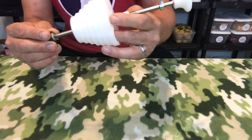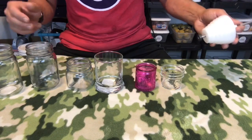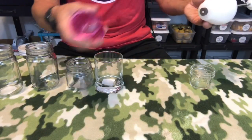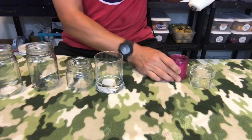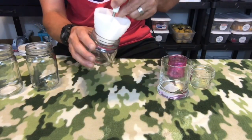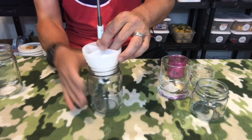Now let's check out some of the applications we can use this for. Okay, now this is just a small example of the different size jars that will fit. Anywhere from our small 4-ounce jelly jars to this very small 2-ounce specialty jar. This 10-ounce status jar. 8-ounce mason jars, all the way up to these 16-ounce mason jars.